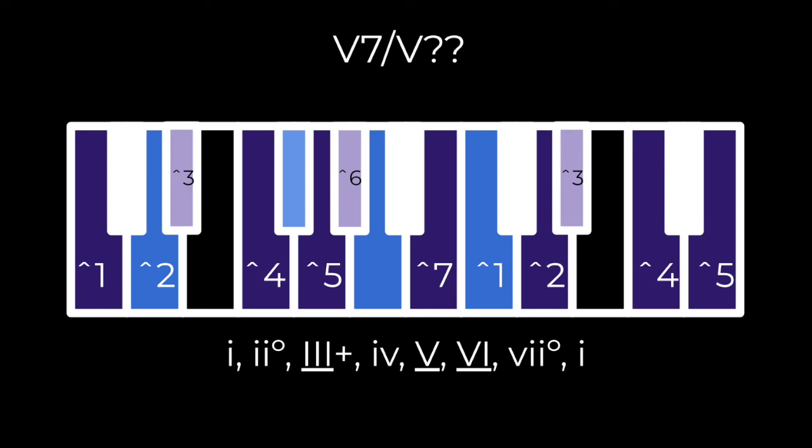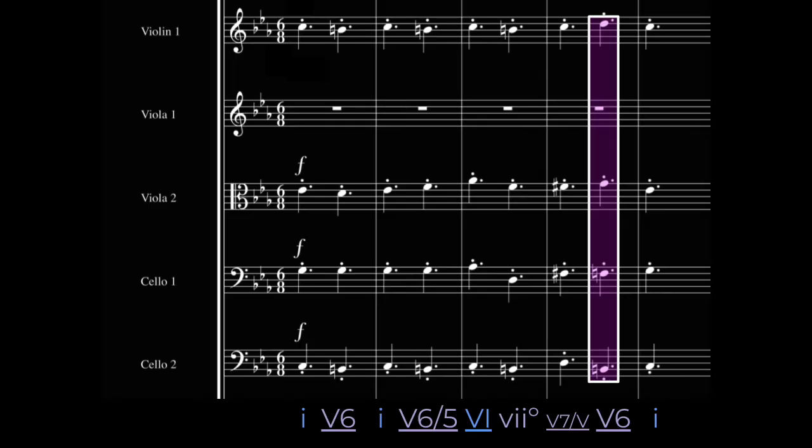That forms a dominant 7, but not for the key of C minor. The notes F sharp and A don't occur in C harmonic minor. So what key could it work in? What about G major? The chord that immediately follows this D dominant 7 is a G major chord. So I guess that makes sense.